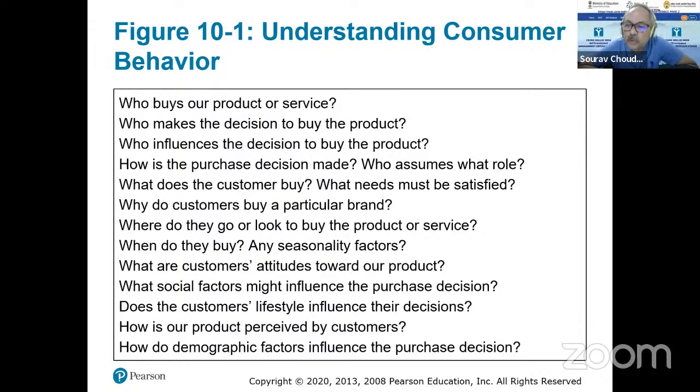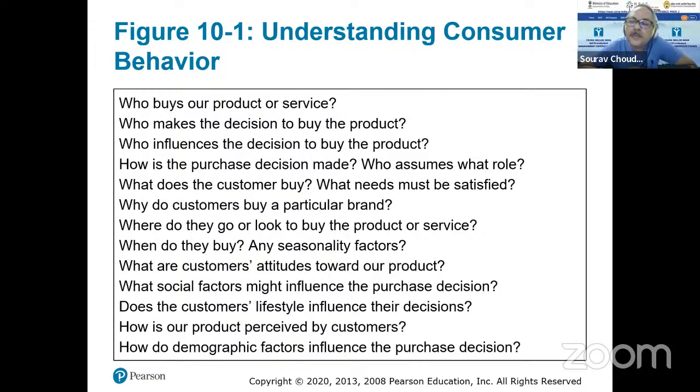Who assumes what role? So you remember in one of the sessions we discussed that there are different entities when we purchase a product. There is a consumer, there is a shopper, there is a purchaser, there is a decision maker, there is an influencer, lot of people, right, in the whole system. There is a customer. Basically, आपका distributor वगैरह हुआ तो वो आपका customer है, and so on and so forth, right? So now, who is that person who is actually buying the product?